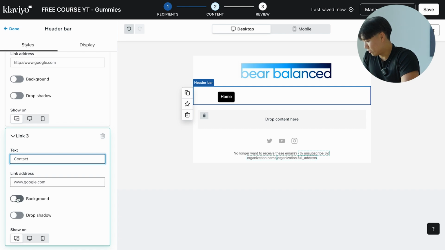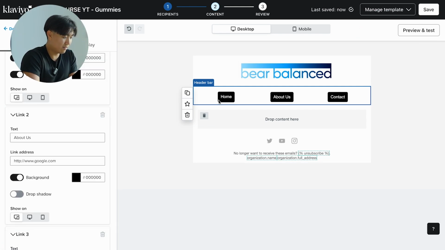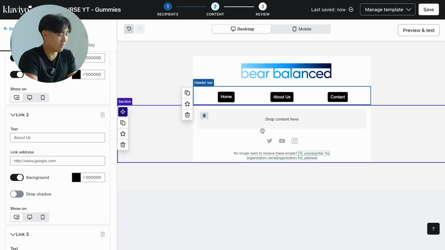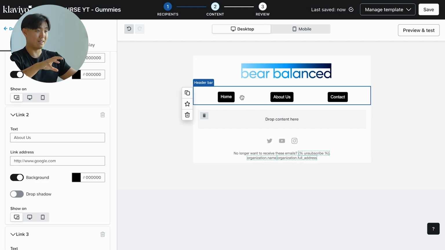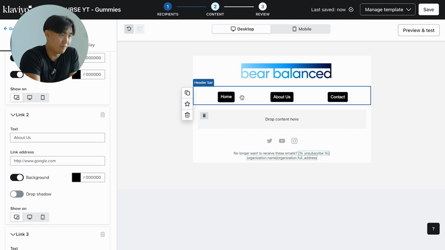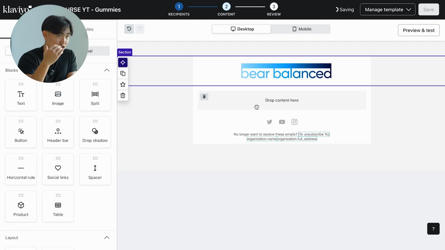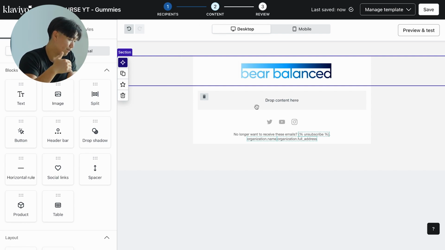Some brands use a top bar like this. Obviously you would change the text to be black so that it fits on a white background, but essentially it's just to quickly navigate to different parts of the website, right? The downside of this is, number one, you're adding more links and giving people more choice, but also, if you notice in any of your emails, the clicks that go to these sections don't actually have that high of a conversion rate. So again, I never like to add it because it distracts from the main point of the email itself.